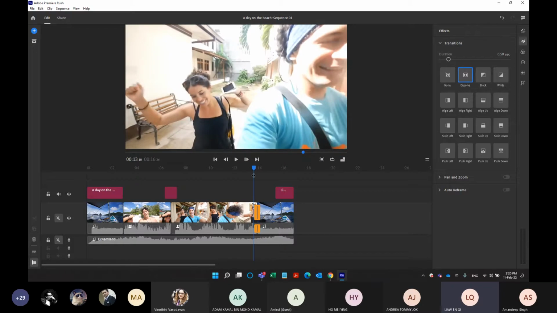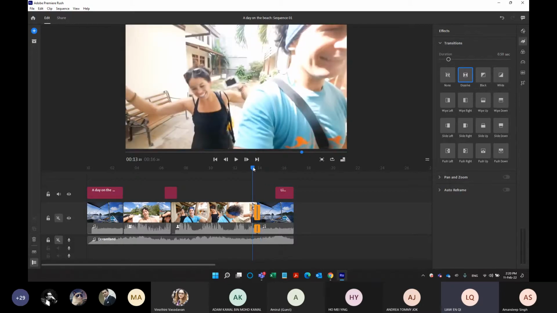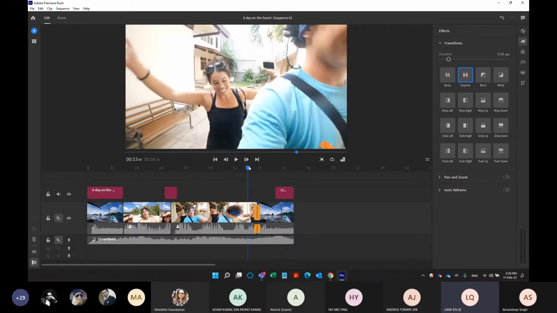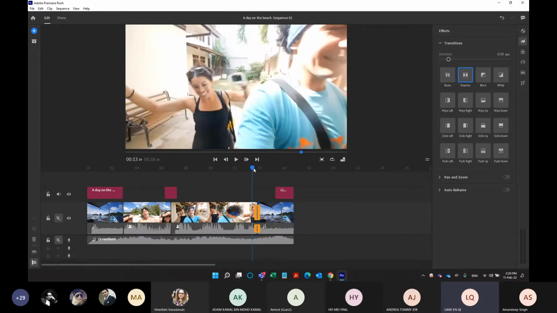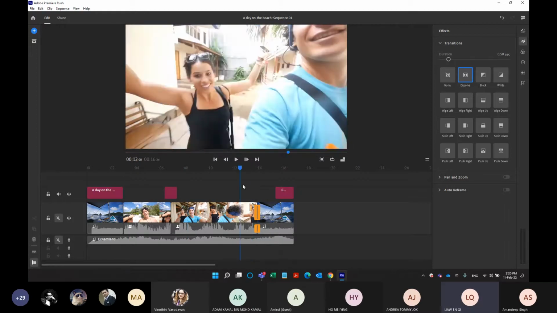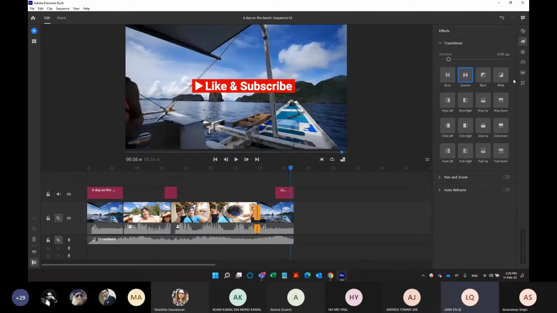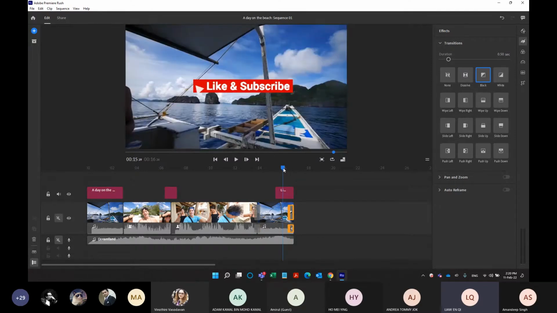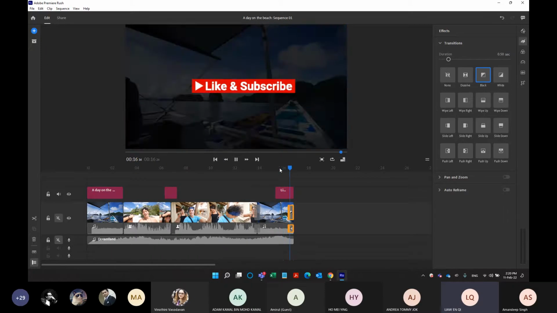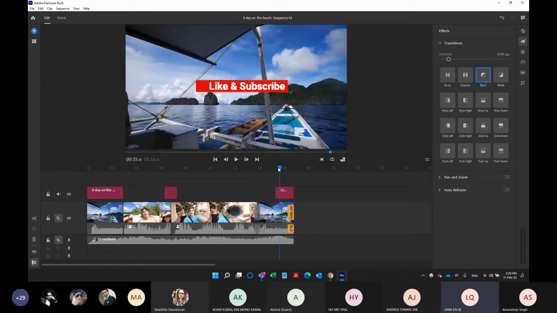So in the effect option, you can see I can dissolve the video from one video clip to the other. So that's another interesting effect. Maybe that's what you want to do, or maybe in the beginning and end you want this video to dissolve into black. So there's this black option as well. I can simply drag and drop the black at the end. And now if I play this, you see the video ends in black itself.